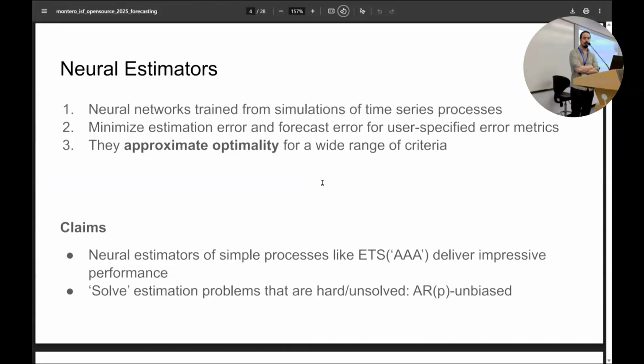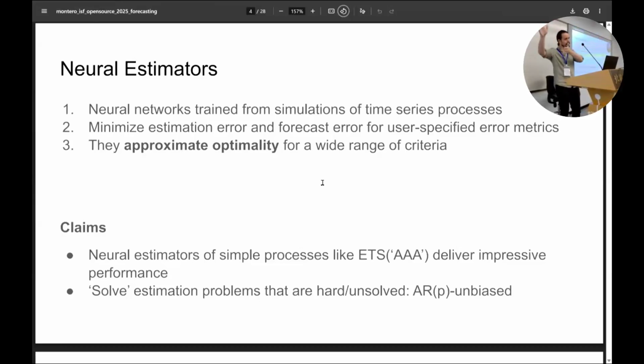So what I'm going to present, finally after years of thinking about this, we're settling into some concept of neural estimators or artificial intelligence estimators or whatever. The process for getting these estimators is based on simulation. We have a model or a time series process. We can simulate the model coefficients.